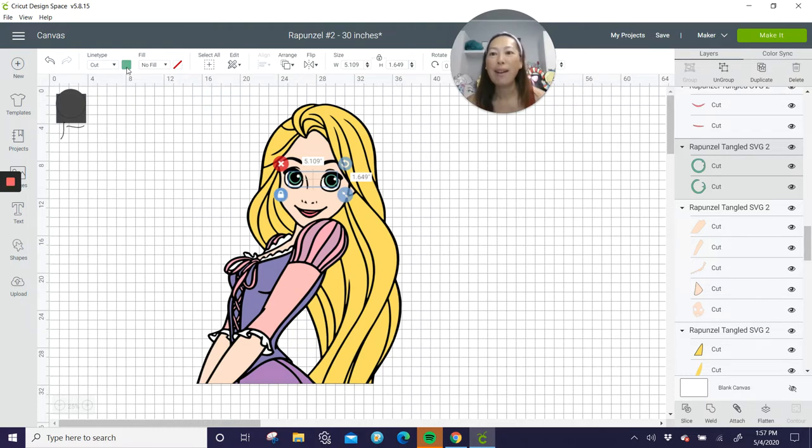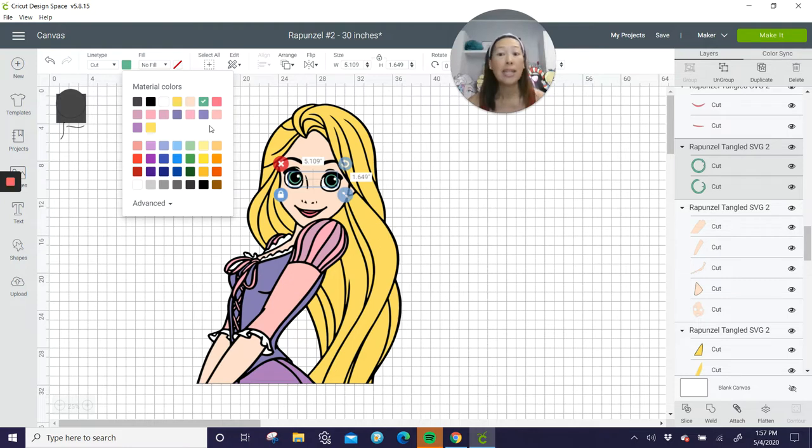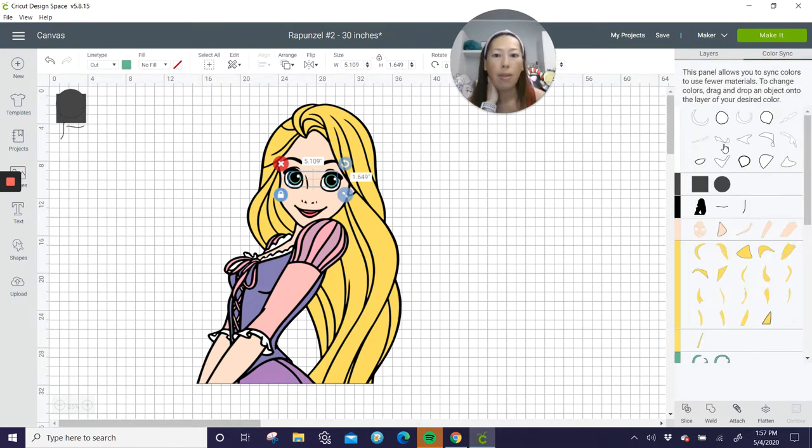Let's look at the color panel up here. Click on the color and you can see how many colors we have — this is a lot. I don't like it. There are multiple shades of purple; I think it should be one purple, one pink, her hair, skin color, and black — usually about five different colors. Let's go to Color Sync. Here's the white for her eyes and cuffs, black background, skin color, her hair. I don't know why this hair is a different shade of yellow — it doesn't need to be, so I'm just gonna grab it and move it up. If you didn't even notice the change in color, you don't need that color. That's my rule of thumb.